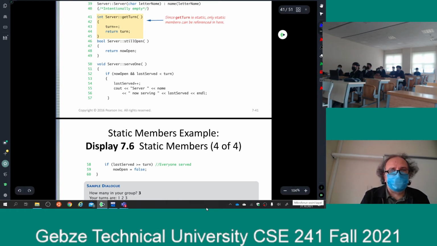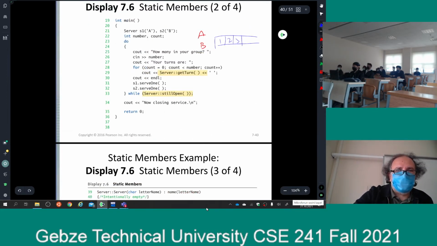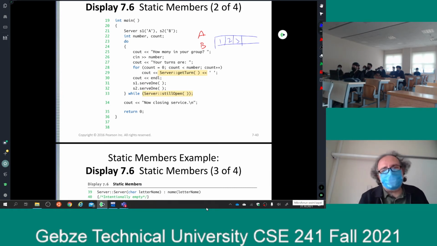For server 1, it doesn't work. So what is it going to do? It is not going to say I am serving something. It will just assign this false, and then my while loop will close. As I said, it's not a nice example to tell you about static data members or function members, but it is the example from the book, so I included it.